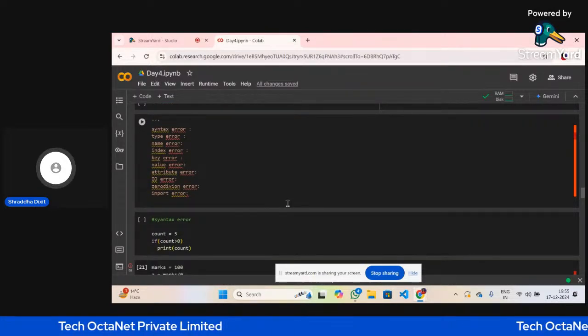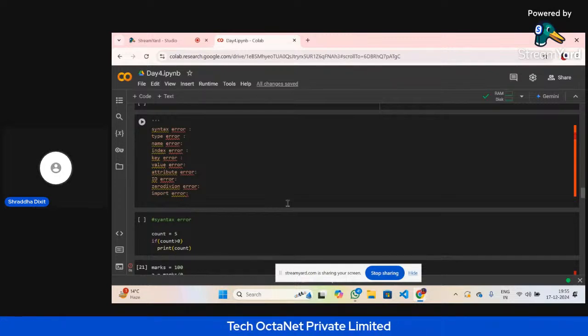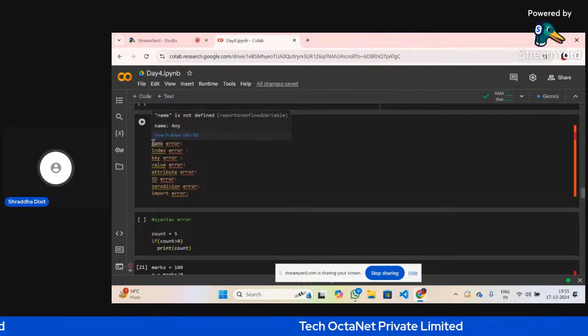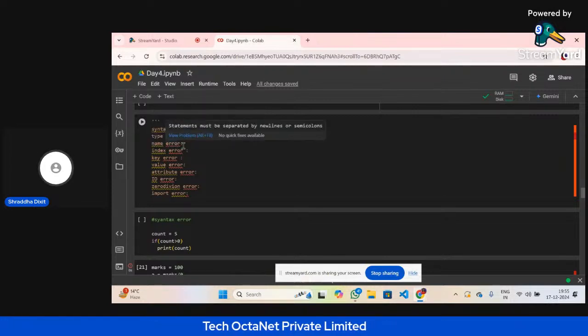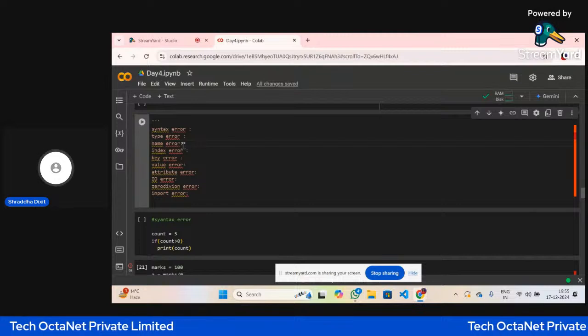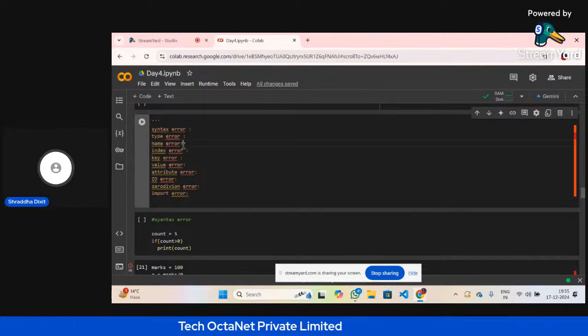Some basic types of errors and exceptions that we encounter in Python are: SyntaxError, which is caused by wrong syntax. TypeError is caused, for example, if you try to add a string and an integer. NameError occurs if you use a variable in your code that has not been defined. IndexError results for lists, tuples, dictionaries when the index is out of range.